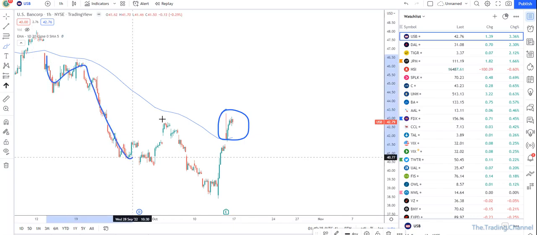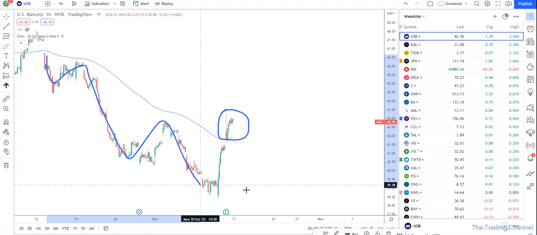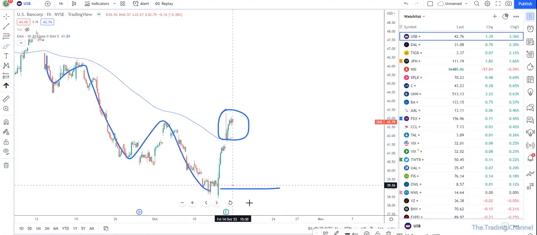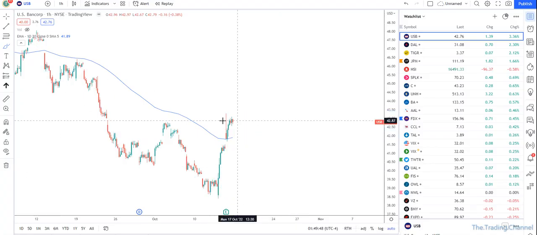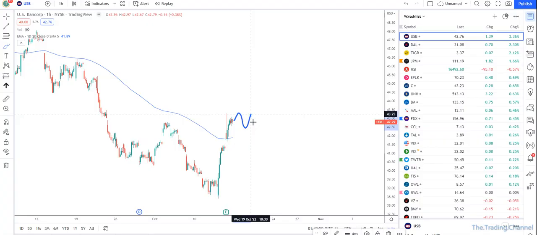Let's take a look. The more you buy, the more you lose. And as of this day, there's a bullish engulfing, sorry. And then the stock started to push. Now we are up above. And if on the next 2 days the stock is able to do this, I will say that this is your major uptrend, because that's 3 days.